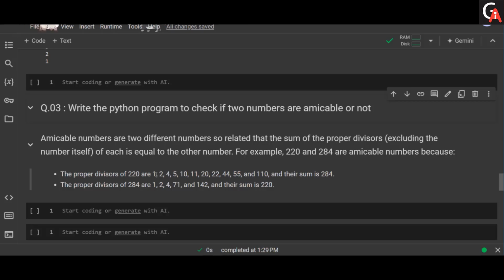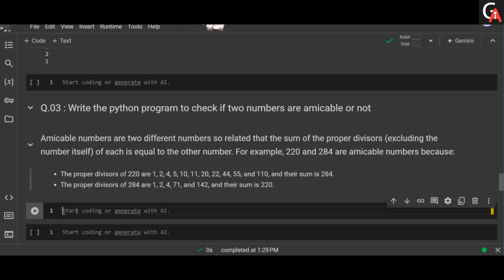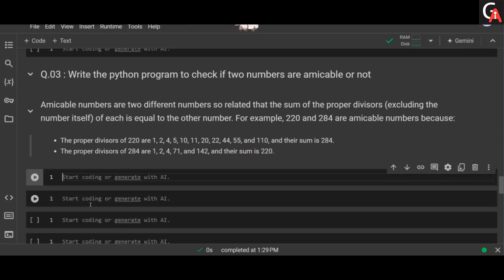Clear? Amicable numbers. If you have that clear idea, then you can just use it and do this kind of stuff. Let me directly go here, and let me take an input from the user. Right now I require two numbers from the user, so a comma b, right?